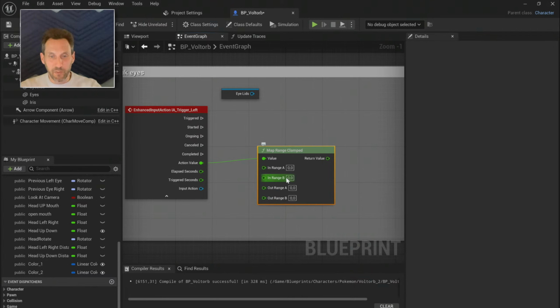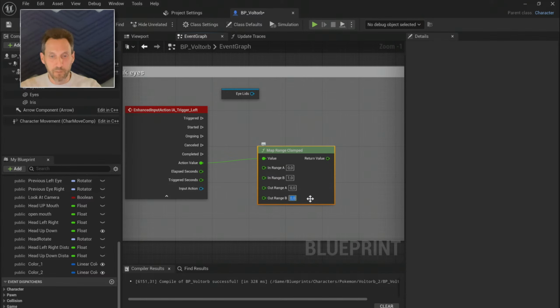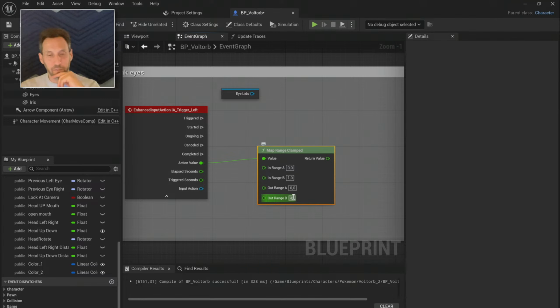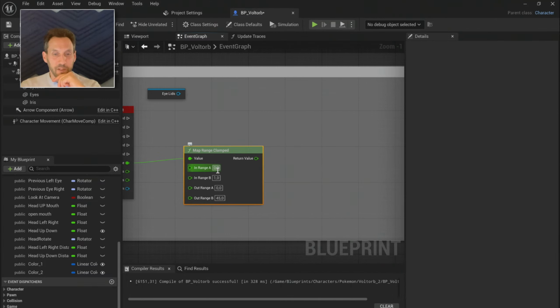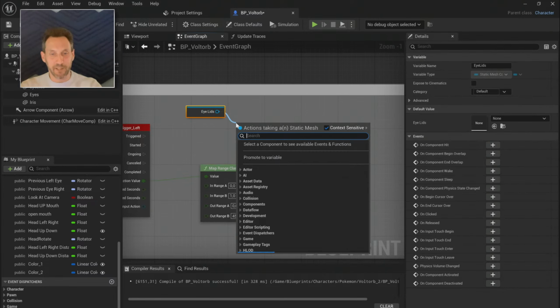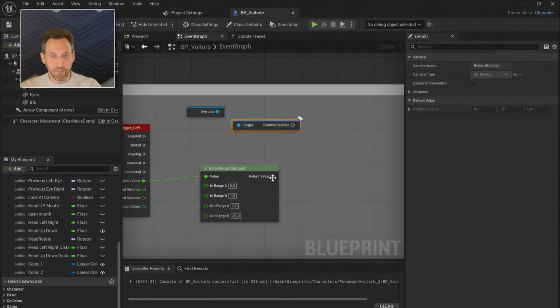Which means I get between 1 and 0, and I say it's between 0 and 45. So if it is fully 1, it should fully close, so the further press calculates this 0 to 45. I take this, I say get relative rotation.